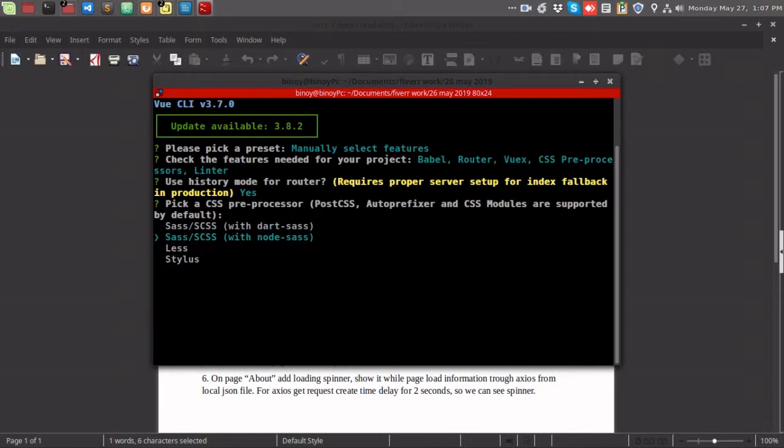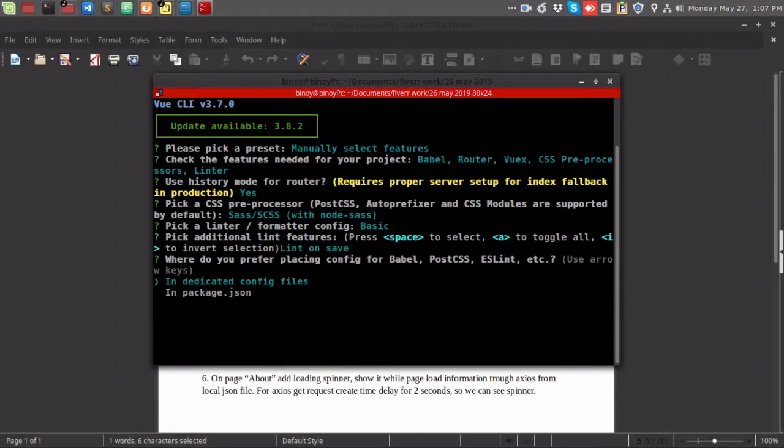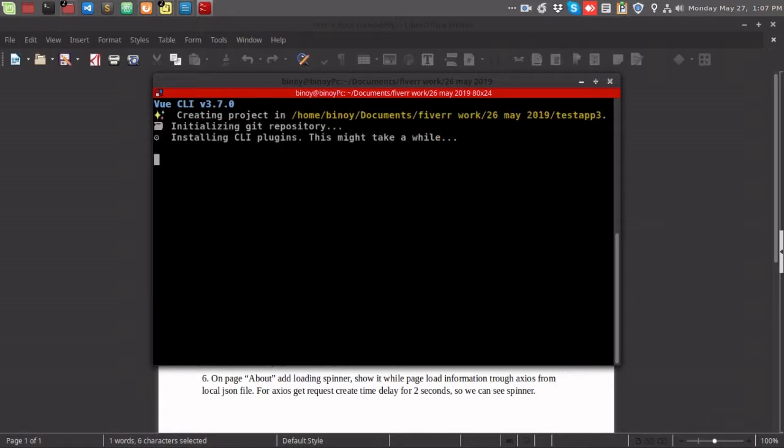Press enter. Lint, let it be the default one. Lint on save. Set the configuration to a dedicated file. I don't want to use this preset for future projects, so I say no.